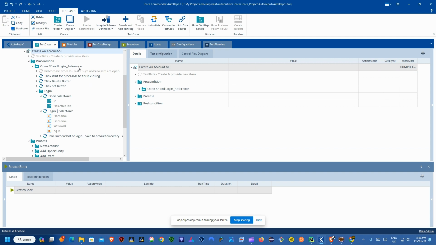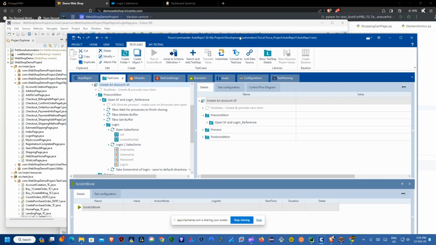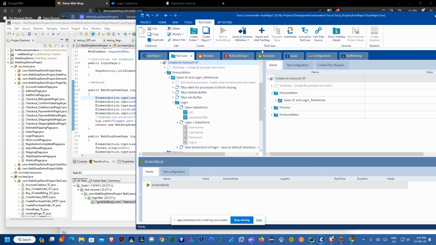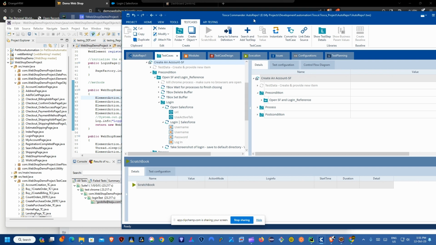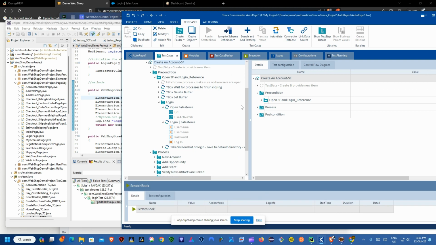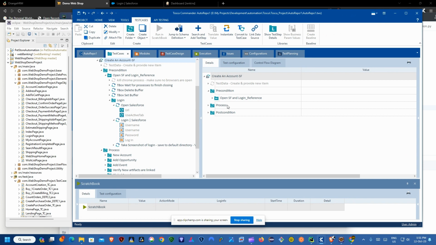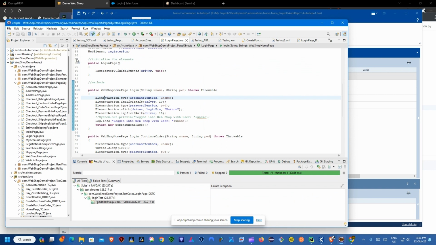It's pretty easy to use, and that's the idea behind Tosca, is that they're trying to get away from the developer perspective, and anybody in QA and the business can use it. Like I mentioned, you have to understand some of the syntax in it, just like any other tool. Excel, you have to understand some of the syntax when you build up macros. It's the same idea with Tosca or like Selenium Java and Selenium Python.